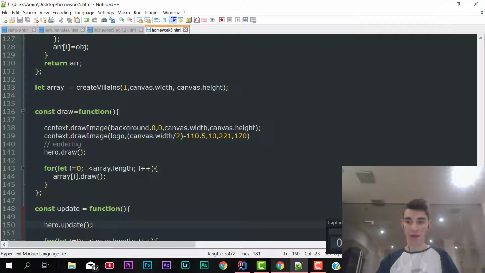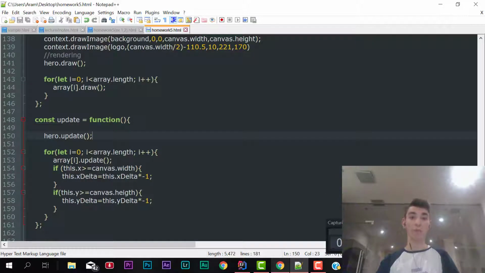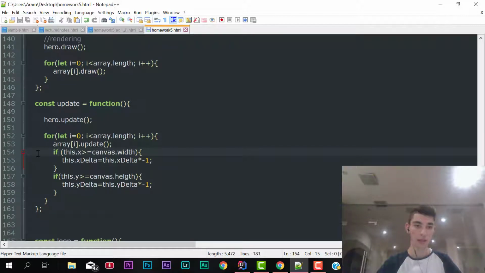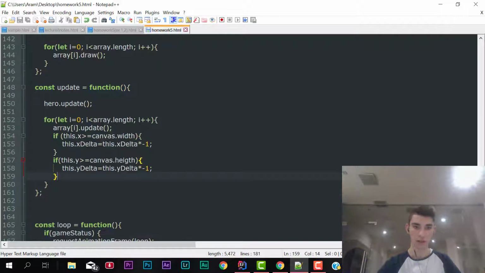Then, of course, we have the update function, which will update the position of the hero, and it will also update the position of the villains by calling their update functions, as you can see. So in the update part, we update the hero and we update each villain.